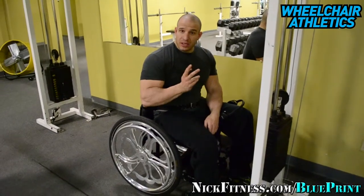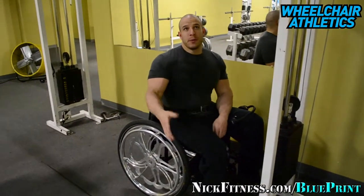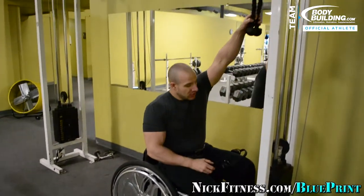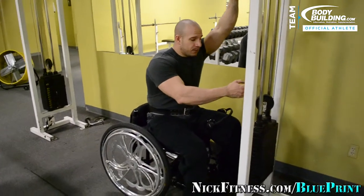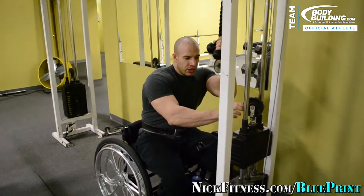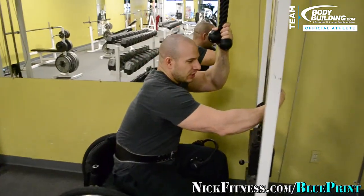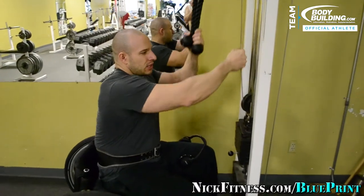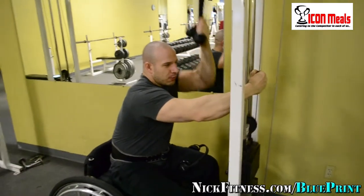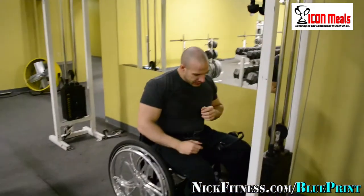So I'm over here doing triceps with the normal tricep setup, and I'm gonna be doing 150 on here. Most people don't understand the difference between a single pulley and a double pulley. When you do a machine like this, this is a double pulley. Whenever I'm pulling this down, if you look at the cable, the wheel will go up one side. The wheel is crawling up this side. See that? This cable is staying still, it's not moving. But this is going like this. I'm just holding this, and that's what my hand's doing. This side's not moving at all. That's what's considered a double pulley because you're lifting up half the wheel, so that means it's gonna be easier.